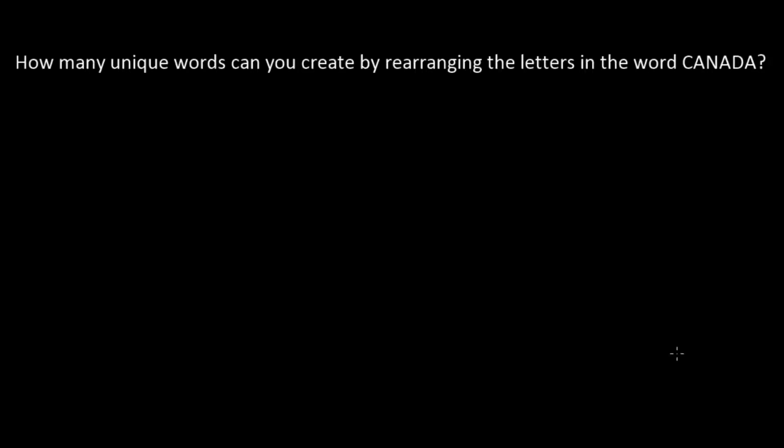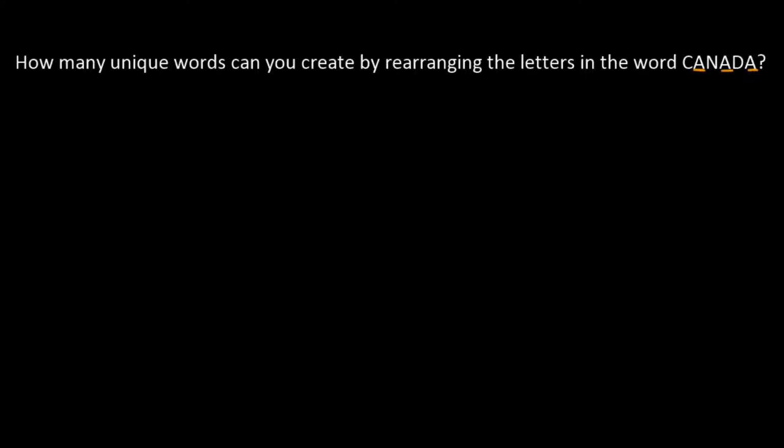Okay, how many unique words can you create by rearranging the letters in the word Canada? We can understand immediately that all we're doing is rearranging these 1, 2, 3, 4, 5, 6 letters. And hopefully what's immediately obvious to you is that this is a trickier situation because we have 3 letters that are identical. So we don't have distinct items that we're arranging here.